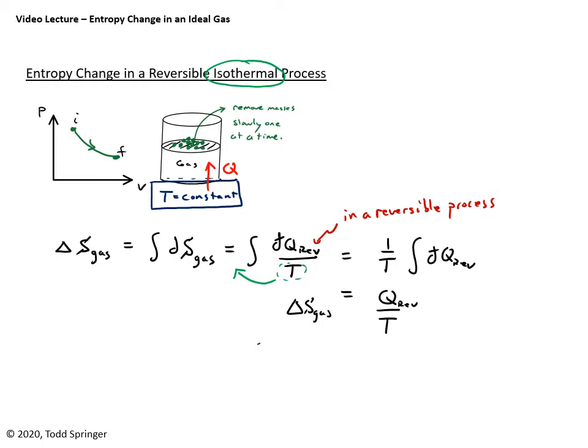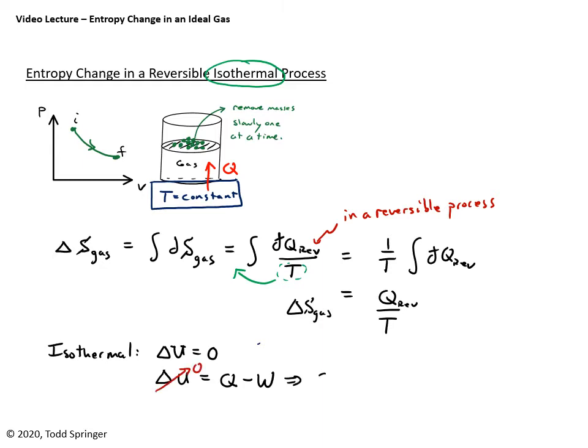So that's one formula that you could use, but maybe you want to know what is the entropy change in terms of the initial volume and the final volume. For that, I need to remember that it's an isothermal process, which means that delta U is equal to 0. Let's go back to the first law. And the first law tells us that delta U is equal to the heat added minus the work done.